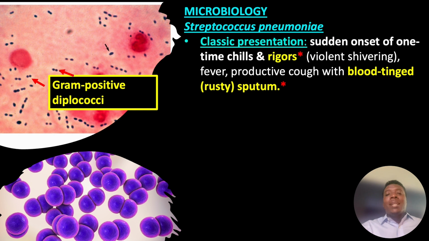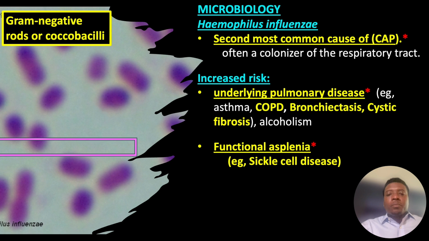Now, in terms of how they can present with a typical pneumonia, so fevers, chills. They can throw in rigors in a question or even blood-tinged or rusty colored sputum to denote hemoptysis with strep pneumo. Now, the second bacteria you should be familiar with is Haemophilus influenza, because that's the second most common cause of community-acquired pneumonia. So if you get a question looking for community-acquired pneumonia and strep pneumo is not there, there's a good chance H influenza could be a good answer because it's the second most common cause of community-acquired pneumonia.